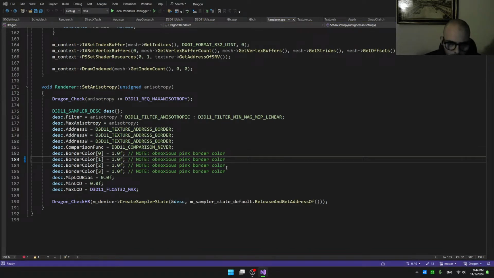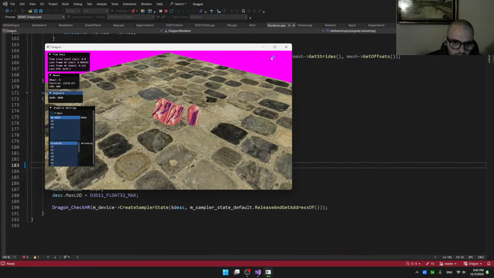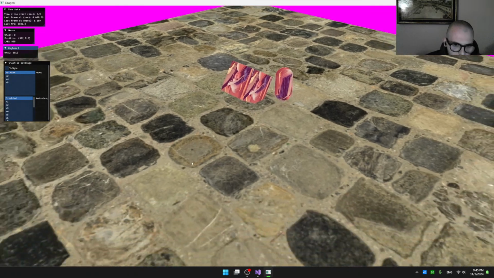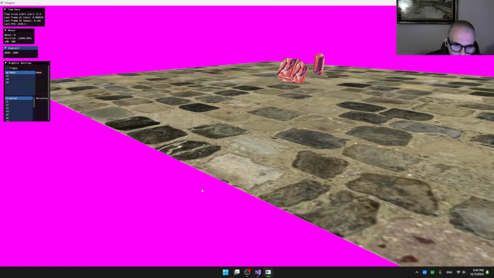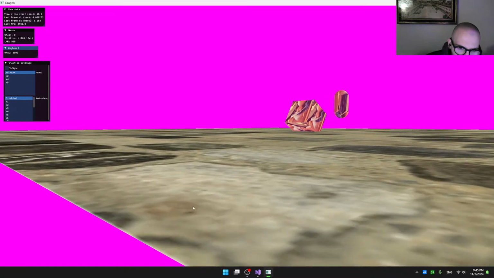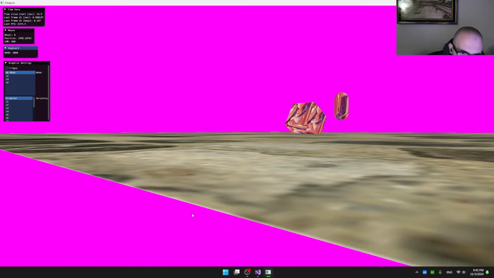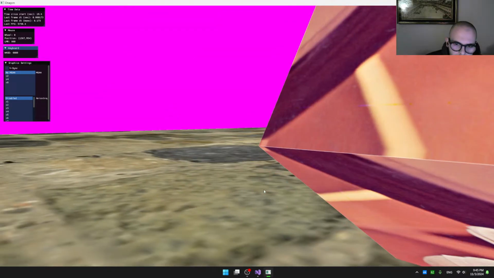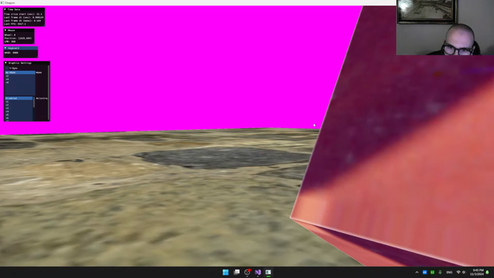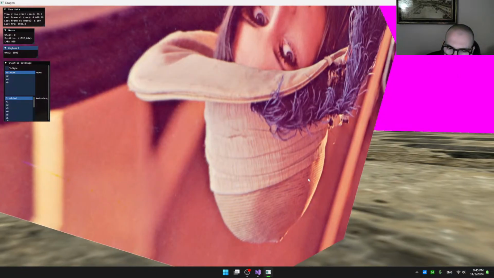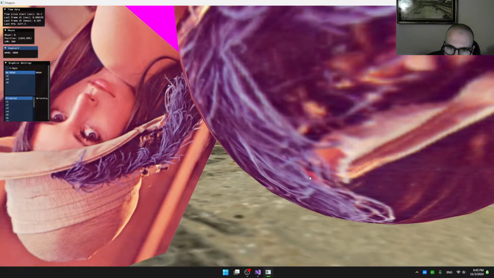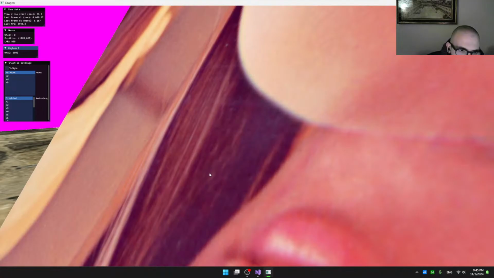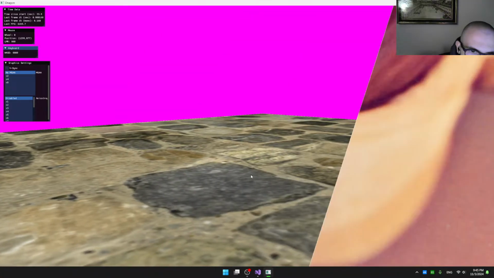Let's change it to white temporarily. Now I can't seem to see it.